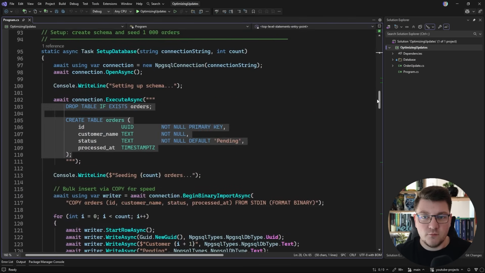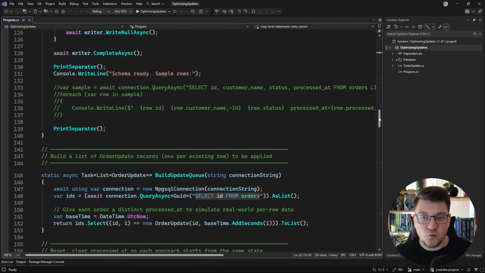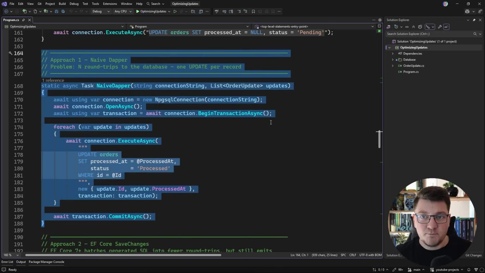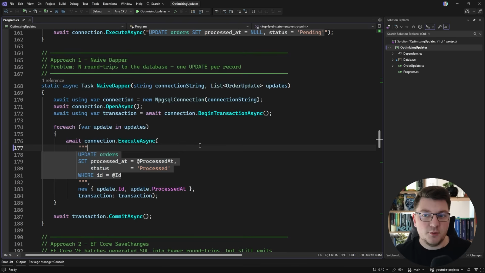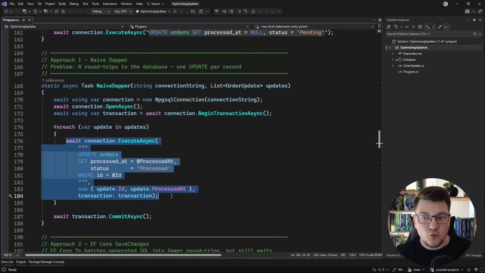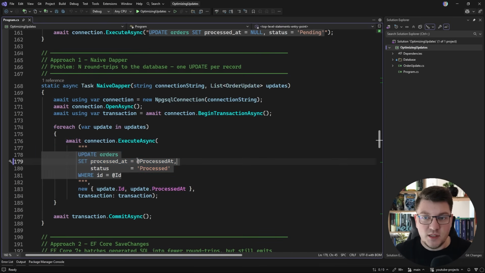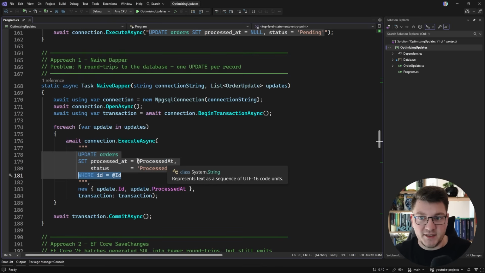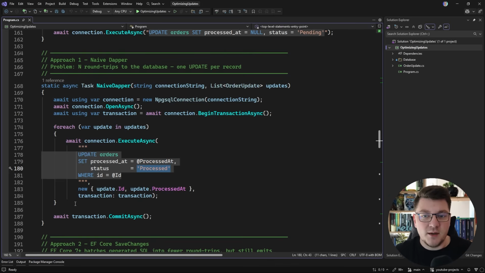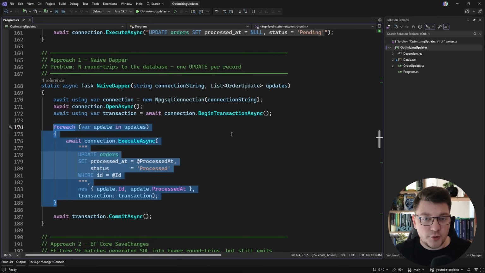Now let me just quickly walk you through them so that you understand what it is that we are working with. So approach 1 is your naive approach with something like Dapper or even EF Core, where you essentially do one round trip to the database for each update that you want to perform. Now, why this is somewhat tricky to some folks is because we have unique values for each row that we want to update in the database. So let's say we're processing orders, we need to match the specific order by the ID, set when it was processed, and each order is processed at a different point in time, and also set the status column. This is unique across all of the updates. So with this approach, we've got one round trip for each update.